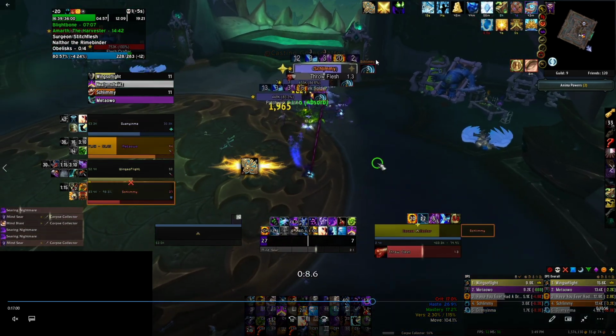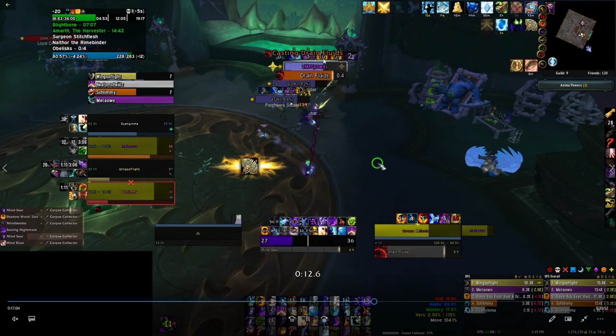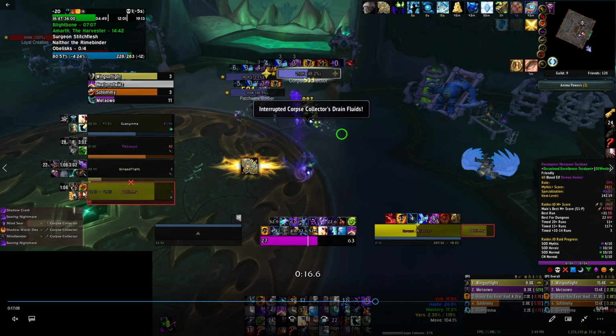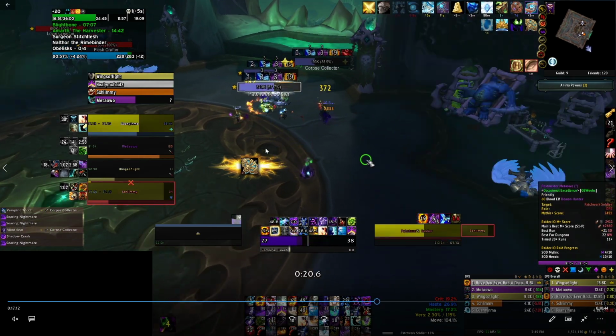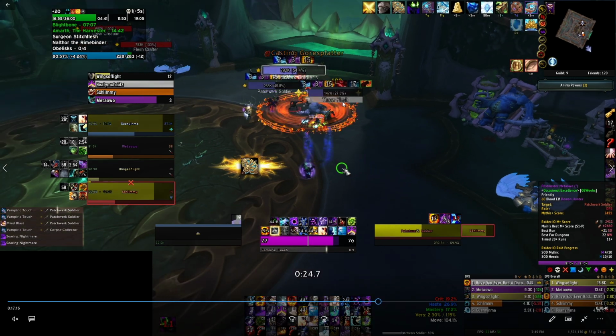So we got a corpse collector in this group. We're just doing a 3-pack right here, mostly for the sake of our tank. He doesn't have his defensive cooldowns. He's got bark skin, but he doesn't have incarn, so he's not ready to do a really big pull again yet. So we're going to just pull this 3-pack.